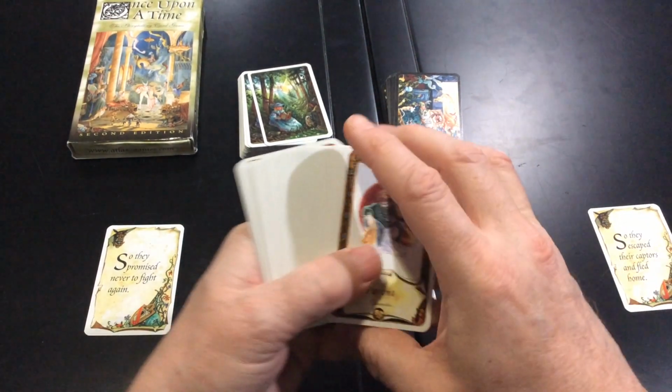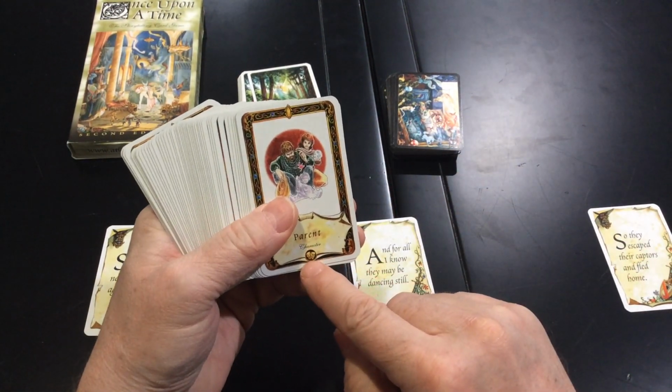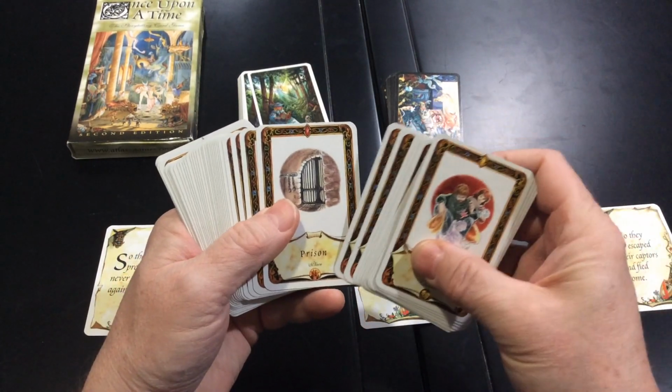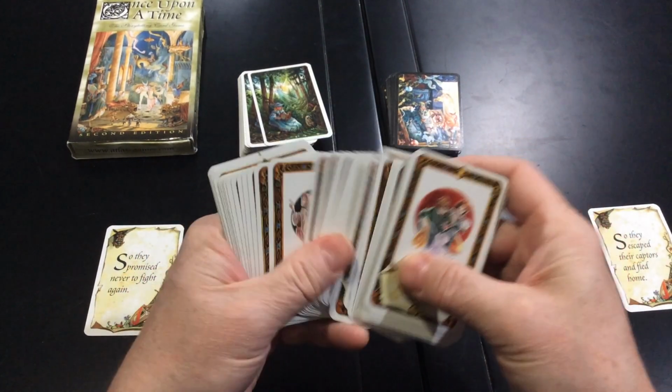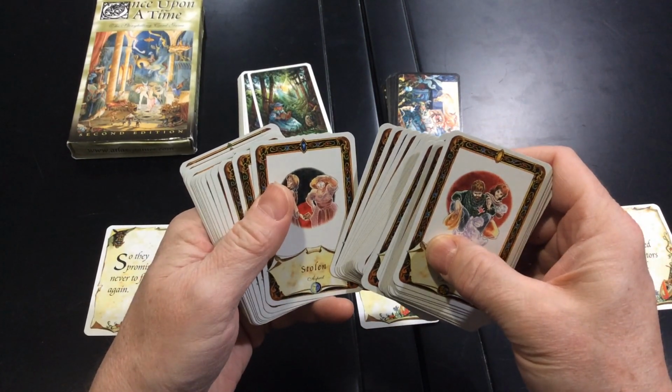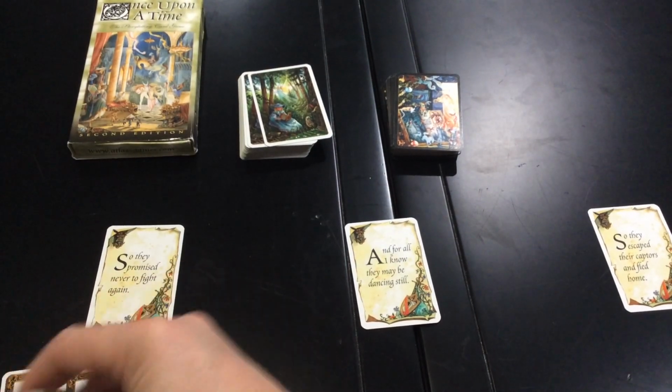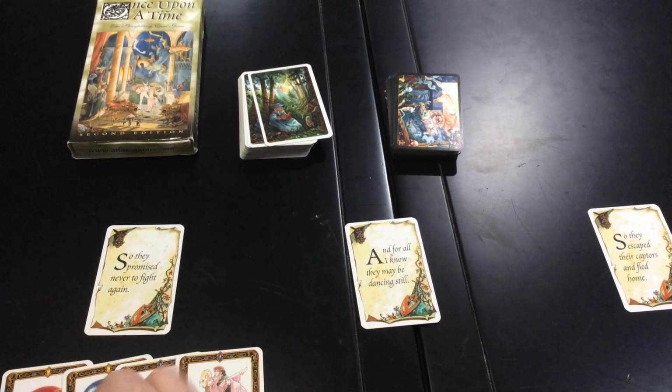Now these black ones are cards with different elements. They tell you what kind of element here at the bottom. So this is a character. So you have parents, you have a place, which is a prison, an aspect, stolen, and so on. So we're going to go 1, 2, 3, 4, 5, 6, 7, 8.